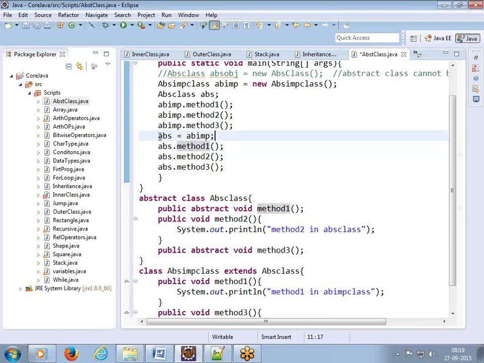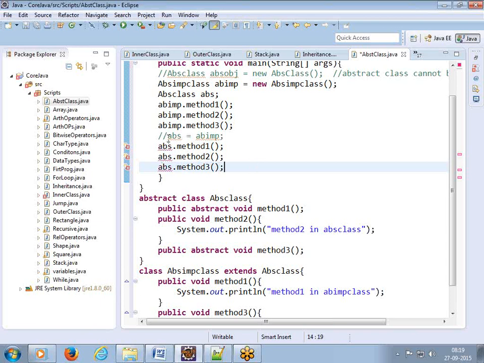See, for example, if I comment this line, what will happen? If you comment this line, what is the problem? Why is it throwing an error now? Any guess, Bala Govind?